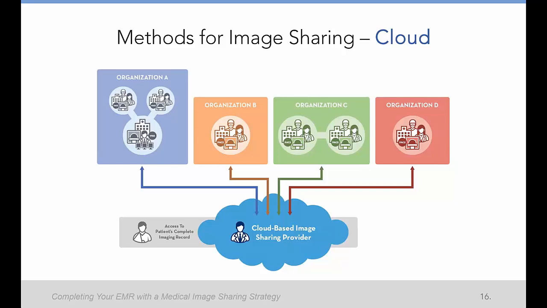Cloud-based image sharing uses a central clearinghouse where organizations share a multi-tenant service. Organization A and B may wish to share, C and D may wish to share, but not necessarily across all of them. The cloud-based provider operates this infrastructure, allowing each organization to define what to share and how to control access among their business associates. They benefit from shared cloud infrastructure that can scale out without worrying about all the IT parts — they focus on business rules and affiliate programs, using it like a service.